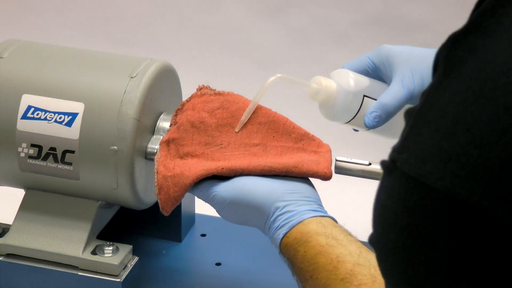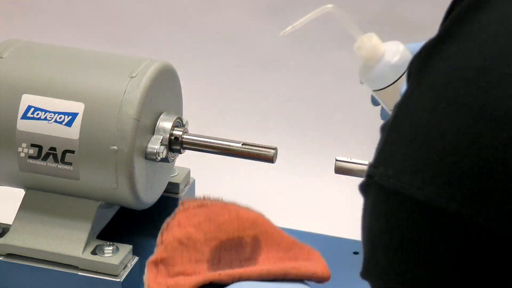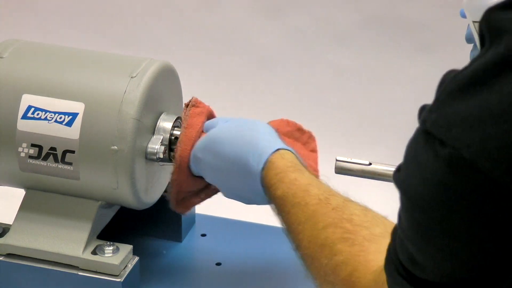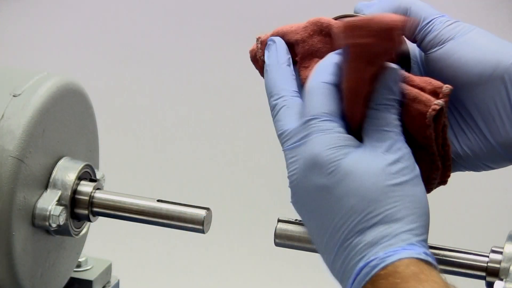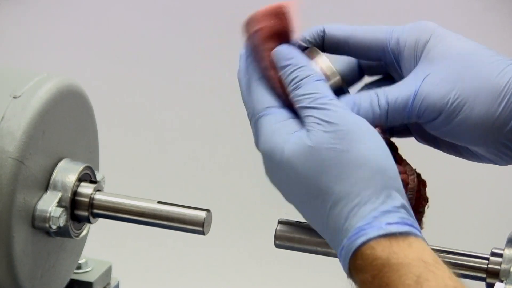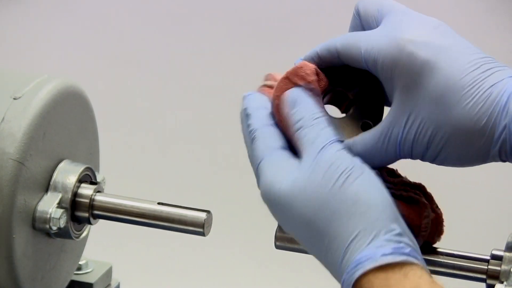The emery paper can be used to clear the shaft of rust or any fretting corrosion. Finally, using our cloth and cleaning solvent, we need to ensure the surface of the shaft and keyway are clean and free of dirt. The hub and flanges should also be cleaned to remove any coatings used to protect them during shipping.